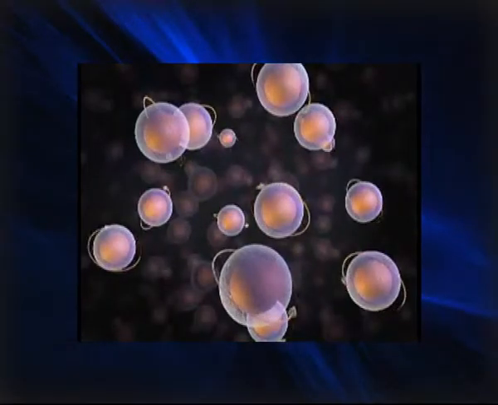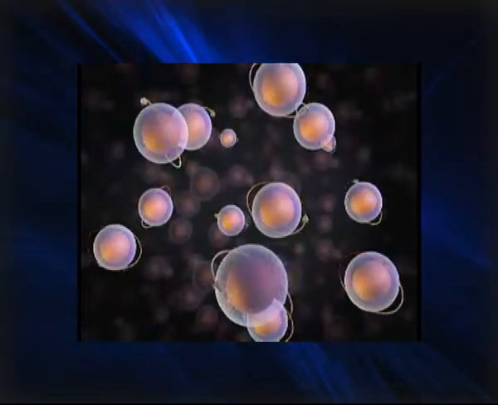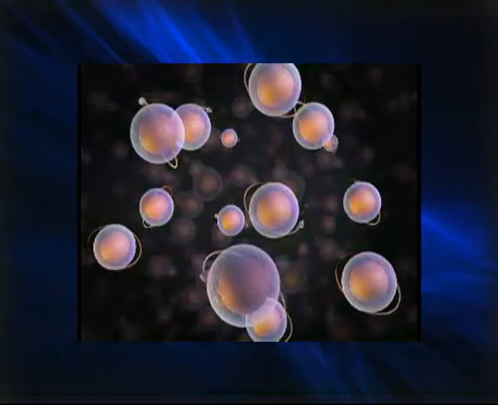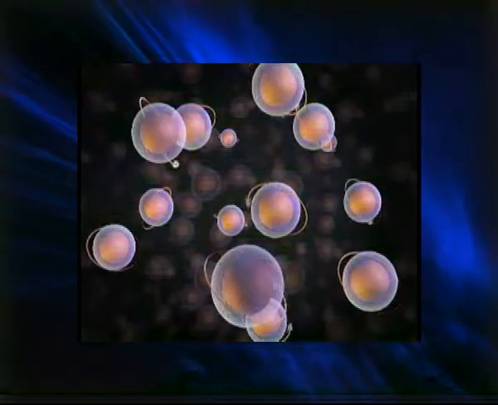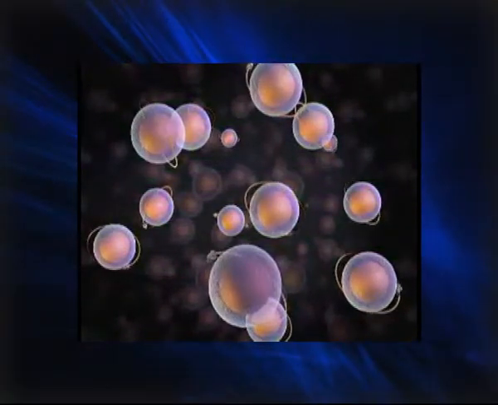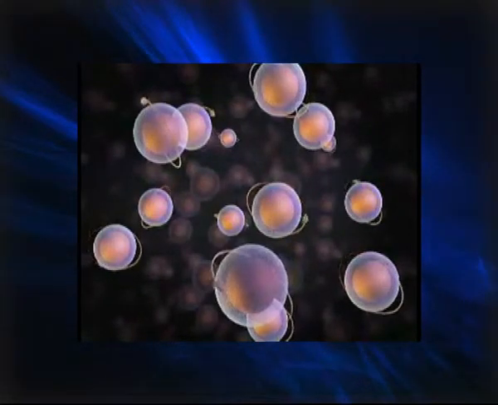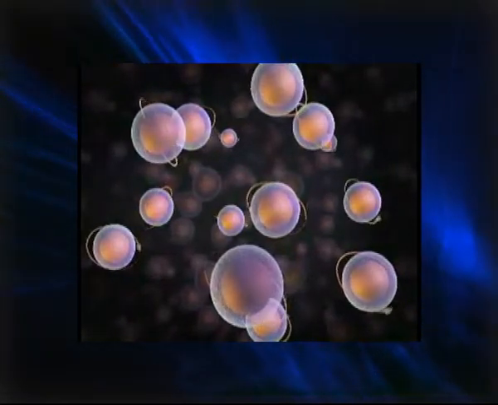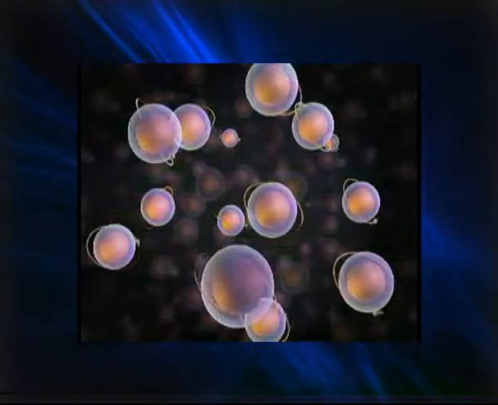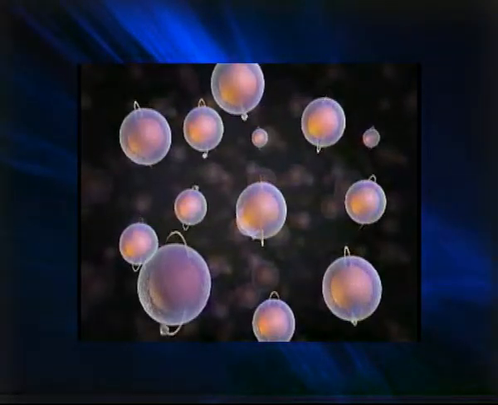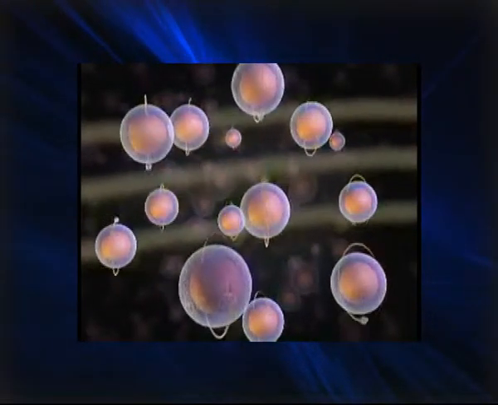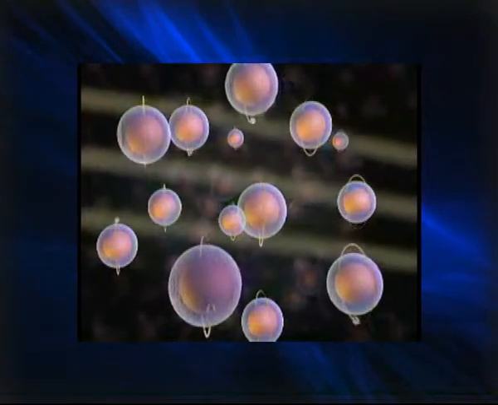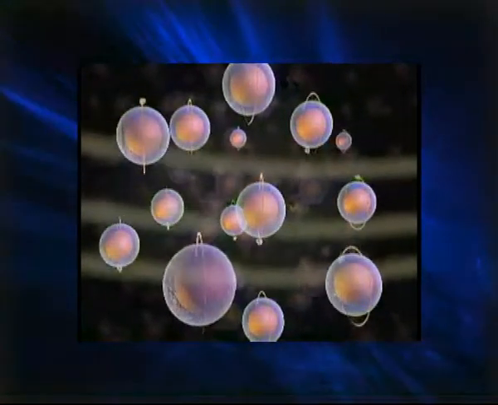More than half the weight of a human being is due to water molecules. Each hydrogen atom in the body, whether present in a water molecule or a fat molecule, rotates about an axis which is pointed in some direction as if it were a spinning top. When there is no magnetic field present, the hydrogen atoms rotate about any axis. The axis itself acts like a tiny bar magnet. When it is exposed to a magnetic field, it tends to align itself in the direction of the field, either pointing along the field or against the field.